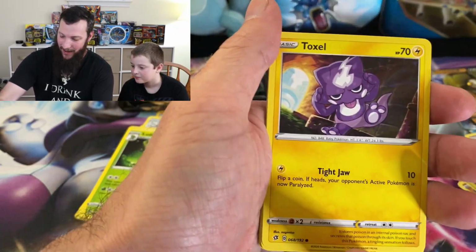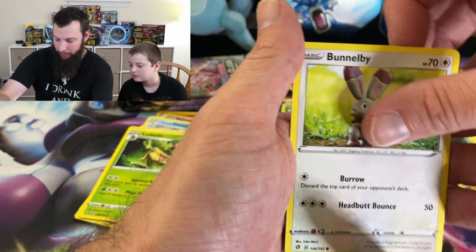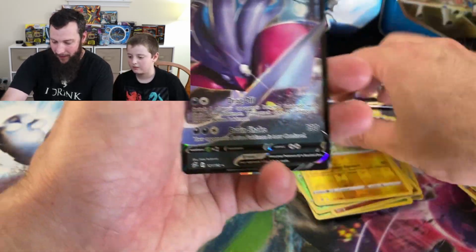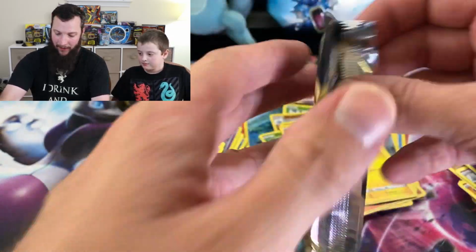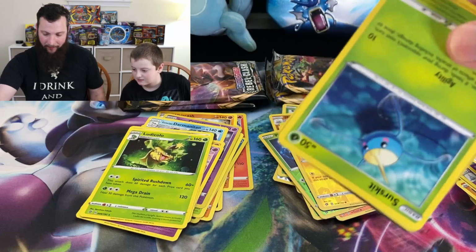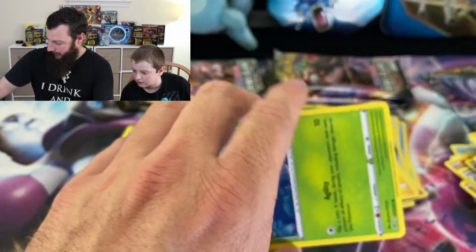Turfield Stadium, Bronzor, Toxel, Applin, Galarian Darumaka, Bunnelby, Shinx, and a Malamar V. That's not too bad. We gotta pick up the pace here, Bradley. I'm about to start sweating through my shirt here. I'm gonna have sweat stains. Yeah, sweat stains. Okay.